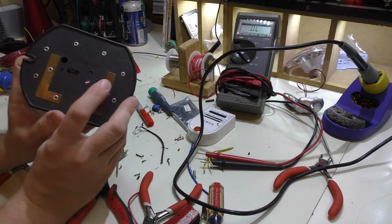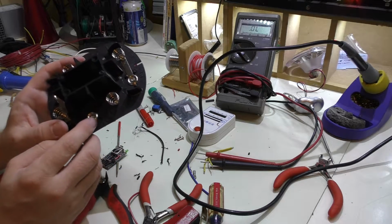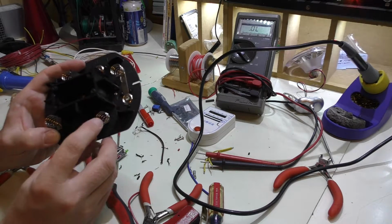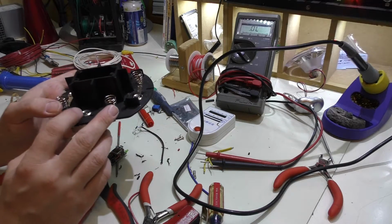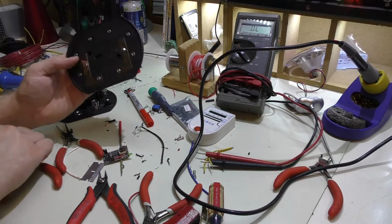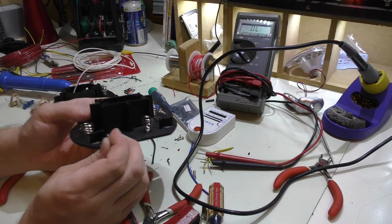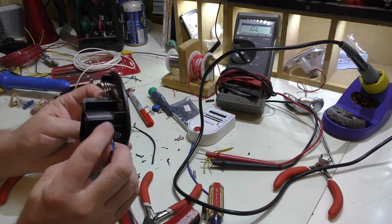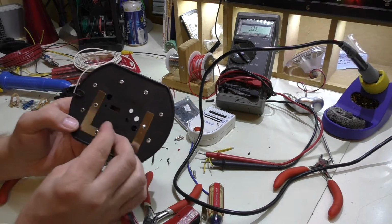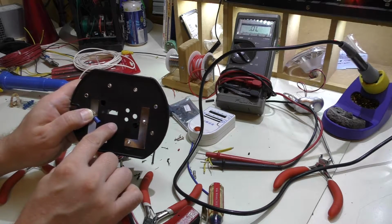I'm gonna have to put it in this location. I can't do it here because I'm afraid of not being able to get these back just right, and those are going to be more critical than these over here. So now routing the wire, how am I going to do that? Well, I can't get these on the flip side here, which is where I originally wanted to put the wire. So I'm going to have to do it on the front side. So I'll probably put them here and then have the wires come out in the front here.